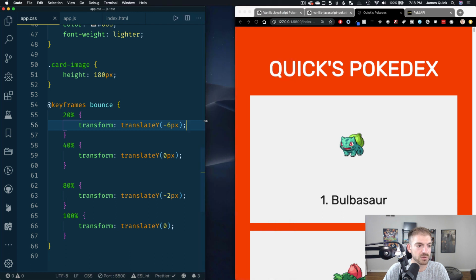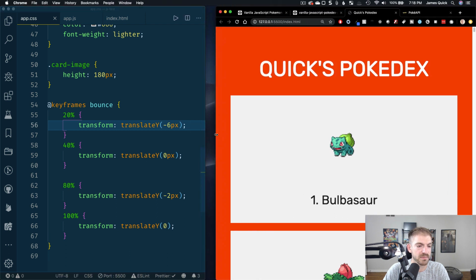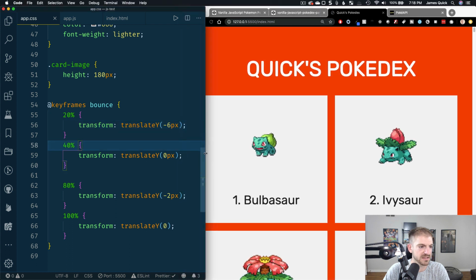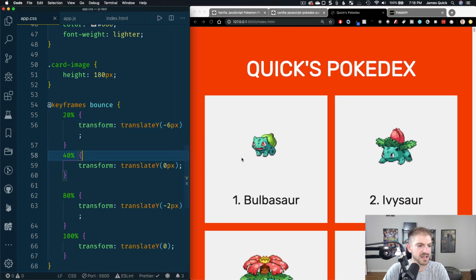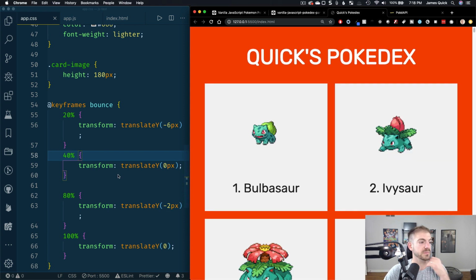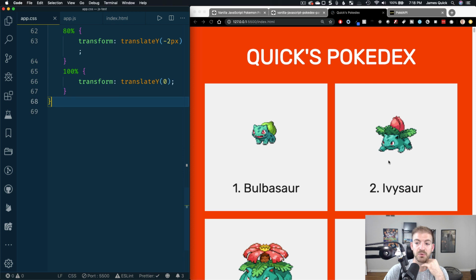So I'm going to give more room for the browser. There we go. Let's see 2 Pokemon side by side, and we can see that's what it looks like when we have the extra one. All right. So I want to come down and I want to first style this pop-up. And obviously this is going to need to be full screen and be on top of everything else. Let's do a class of pop-up.